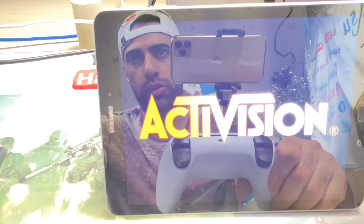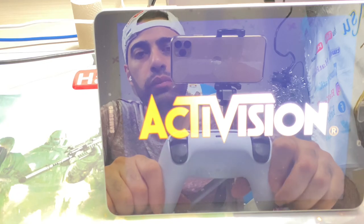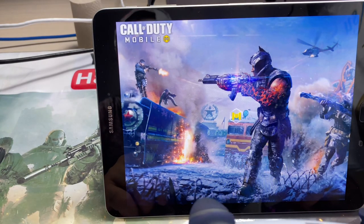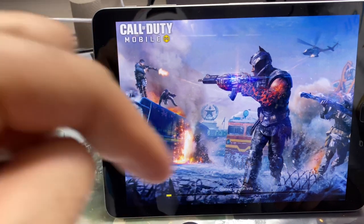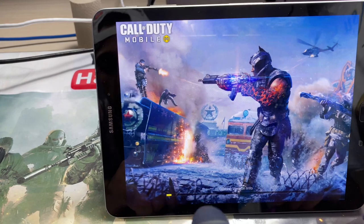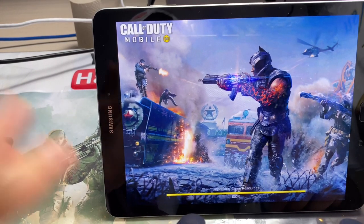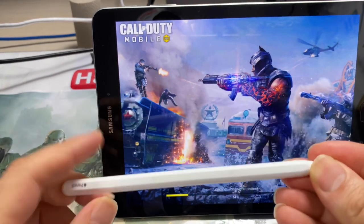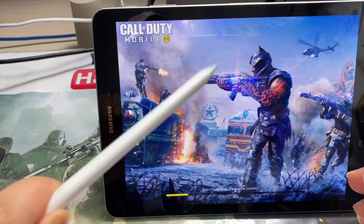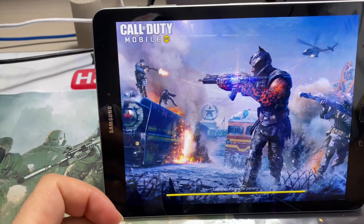Oh my god, does no one have a Samsung Tab S7 Plus and want to trade it for my iPad Pro, head to head? I would be so happy. Please, if someone has a Tab S7 Plus and wants to trade with me head to head, comment down below. I will give you the Apple Pencil for free, with the tab. I bought this garbage for $100, while Samsung gives it to you for free. It cost me $100. I will give you this Apple Pencil for free.